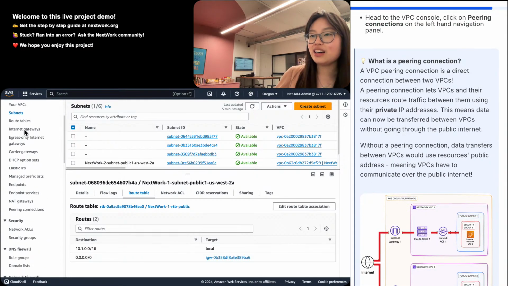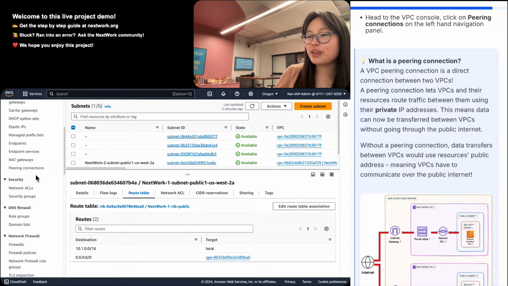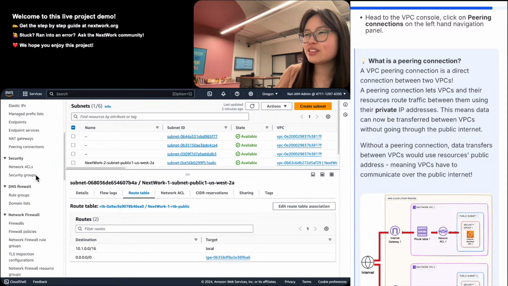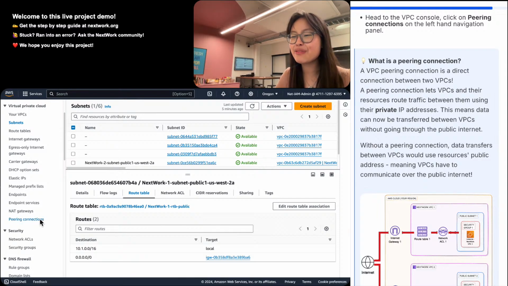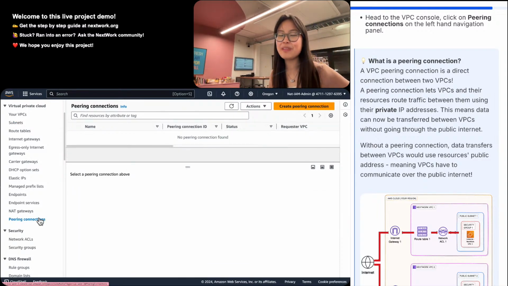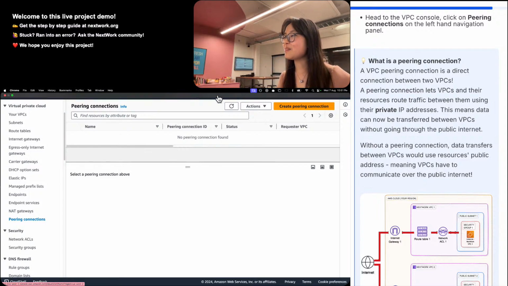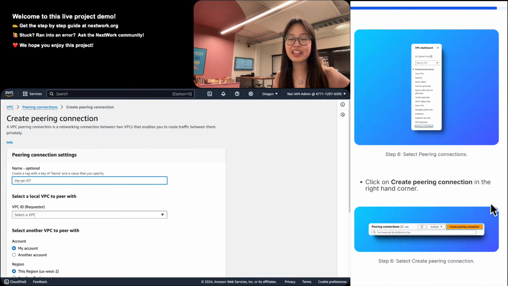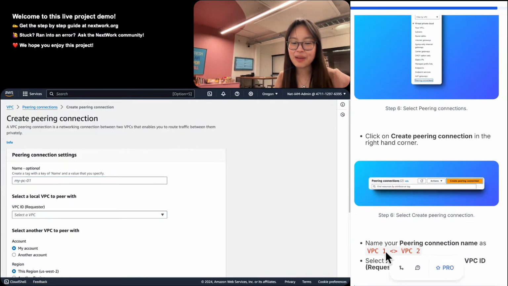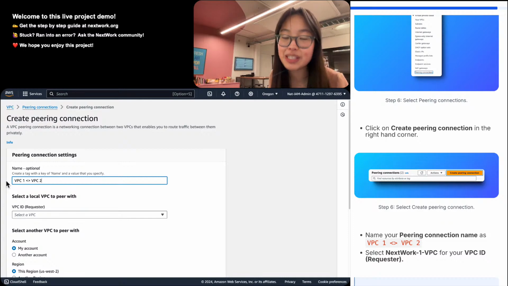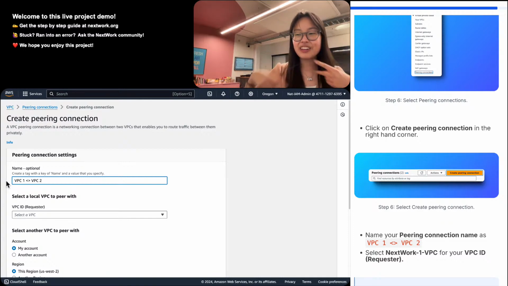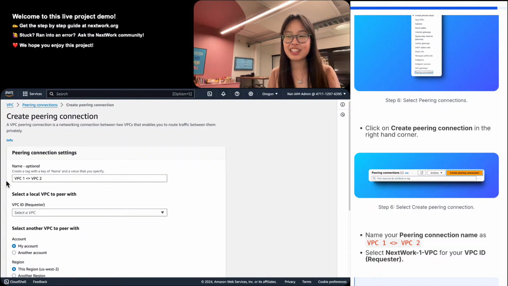So we're going to click on peering connections. Can you see it? Oh, it was right at the bottom. I couldn't even find peering connections from the left-hand navigation bar, but yes, it is at the very bottom of the virtual private cloud section. Let us set up a new peering connection for direct communication. We're going to name it something great, something amazing, something never done before. Okay, it's definitely been done before. VPC1, arrow, arrow, VPC2. That's the name of our peering connection.